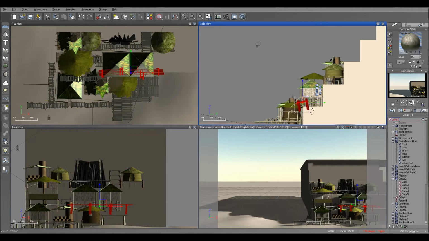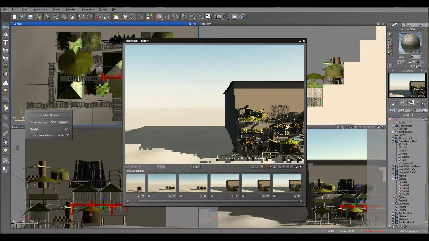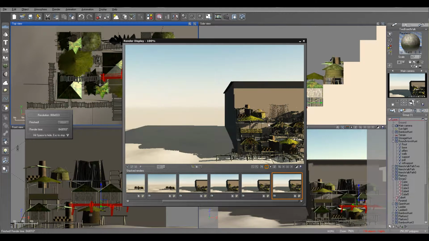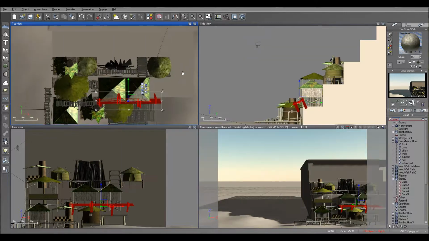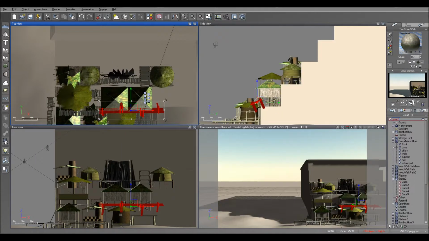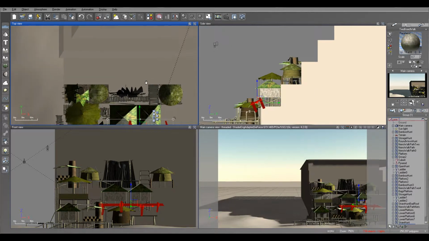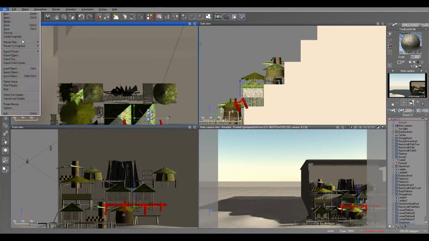Okay, let's preview again. And I'm just going to put some trees. Okay, we're creating kind of a messy look for this. Yeah, let's go add more buildings. And again, this is kind of non-stop. We're building more and more stuff to this.